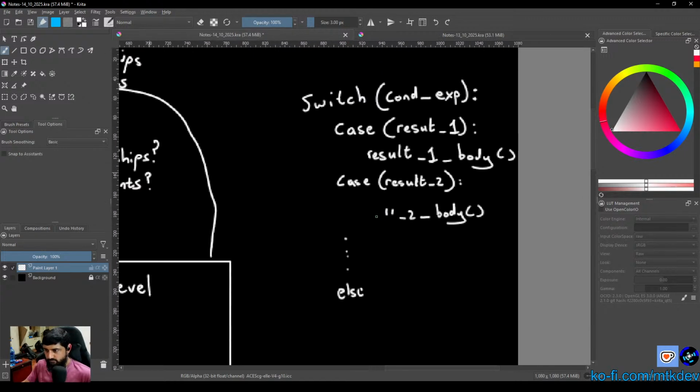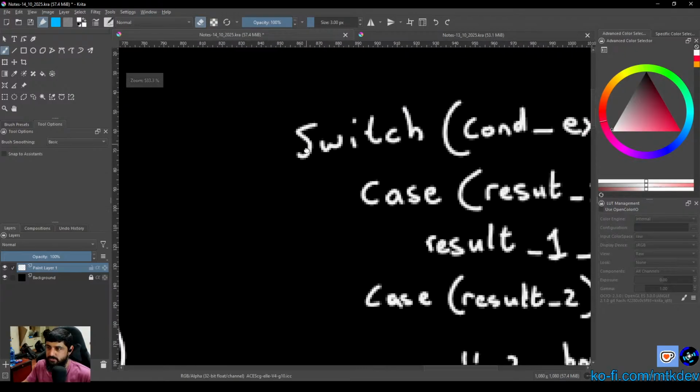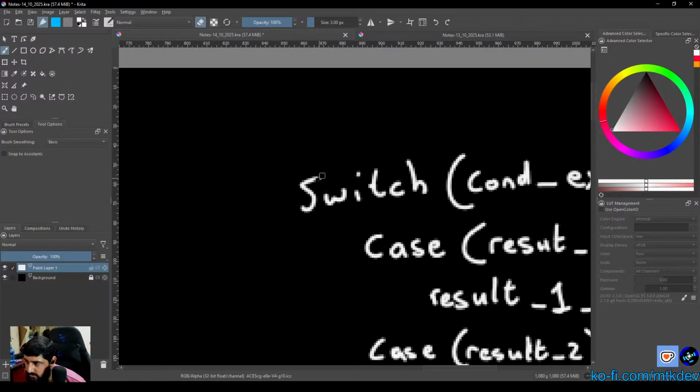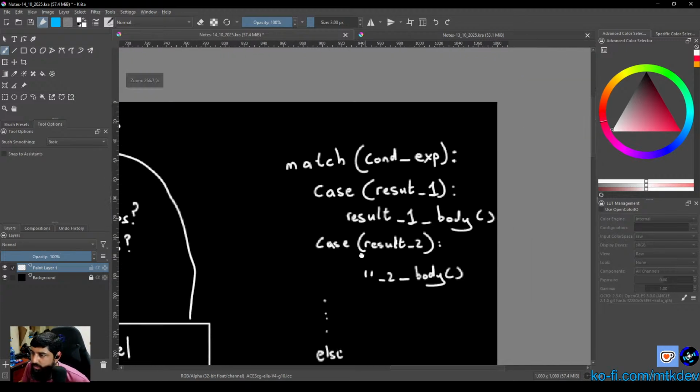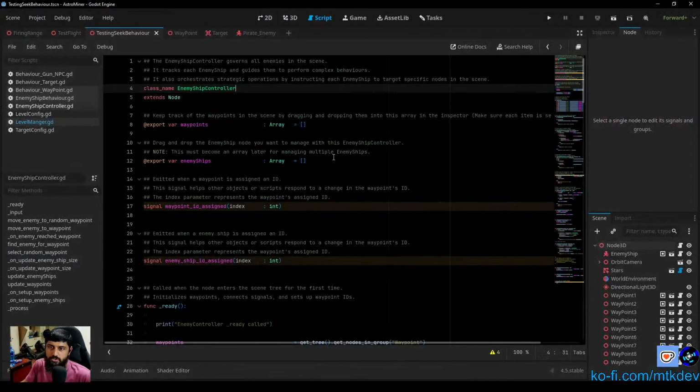But in Godot Engine, you don't say switch, you say match. It's a small difference, but it is important. So let's just change that from switch to match. It's the same thing, right? So the majority of what I've showed you is the same. It's just instead of saying switch, you would say match, right? And you would match with the condition and you'd have cases. And I think I've already got a match expression somewhere in my code.